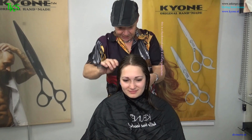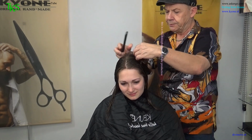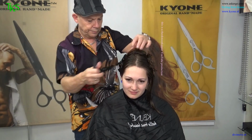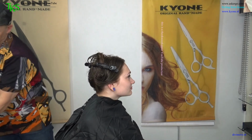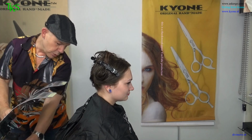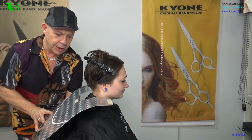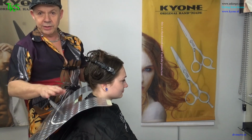Part hairs over the center, on the neckline, part in 2 parts, and put it up again. Now I'm going to set the hard cape. I do this by turning her to the side, so you can see what I'm going to do. Getting my hard cape on the level where she is, so I can lay all the hairs on the hard cape. Also with plastic foil I have a support for all the things I do, so that's why I use a hard cape.